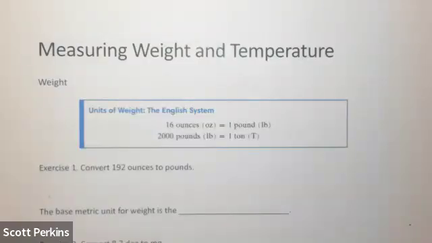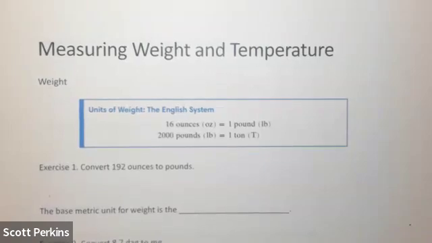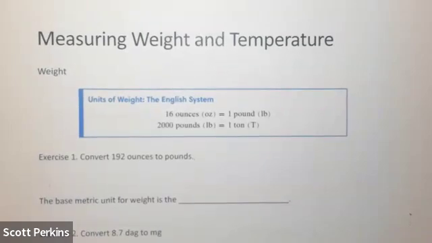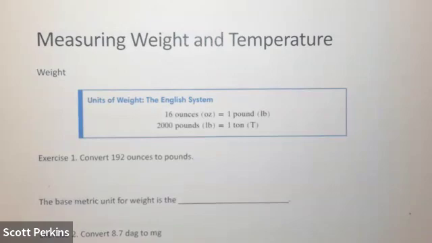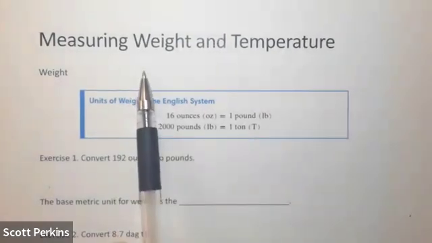All right, so this is the last section of the measurement unit. And I'm recording a video for you because this section contains some material that is new to this course, the MGF 1130. So this gives us also an opportunity to review some things. So first, we're going to talk about measuring weight.